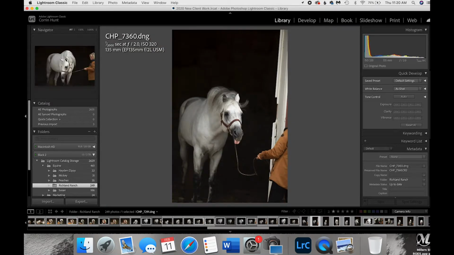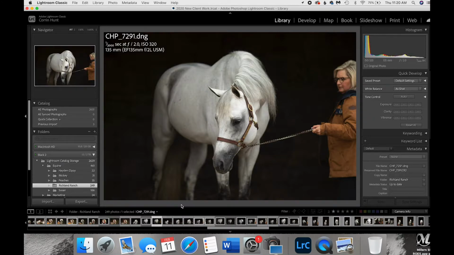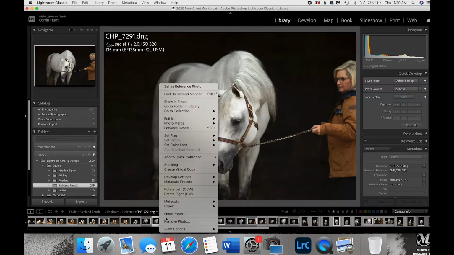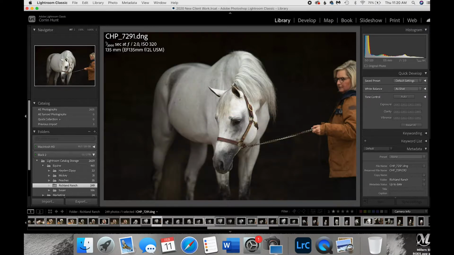Alright, so once I have it in Lightroom, I know the 5 to 7 images that I want to edit. I come in and I don't even do anything in Lightroom before I bring it into Photoshop. I know a lot of people throw a preset on it before, but I like to do everything after I do my initial edits, just because I think that's easiest for my own workflow. So I'm going to go to edit in Adobe Photoshop. And then it's going to open my picture in Adobe Photoshop.